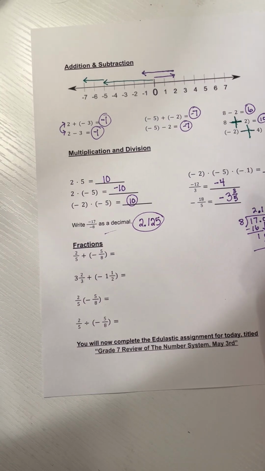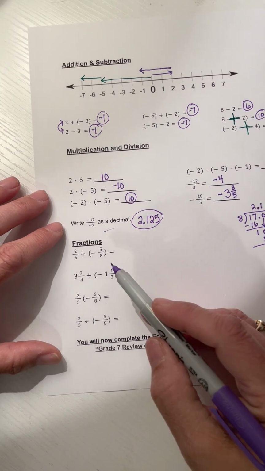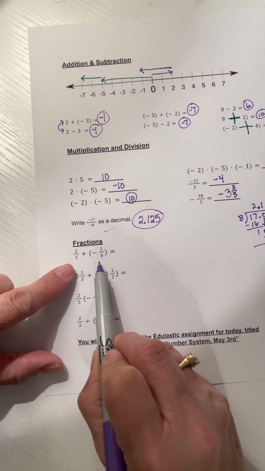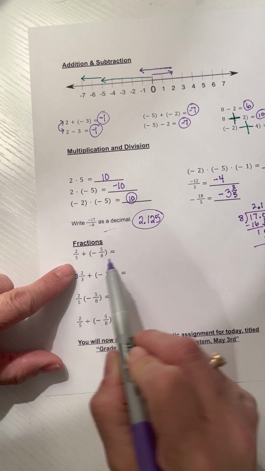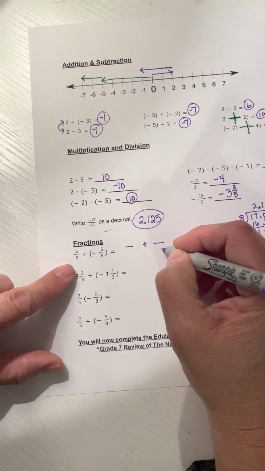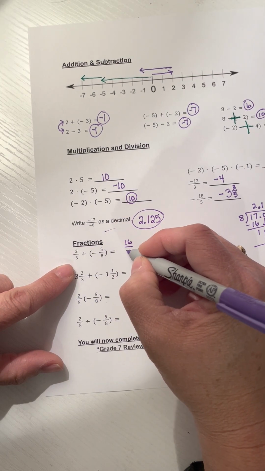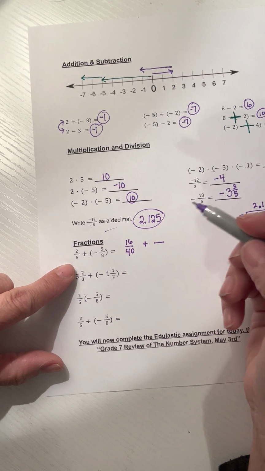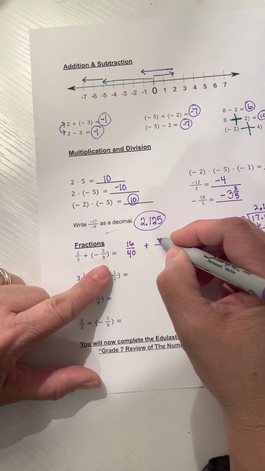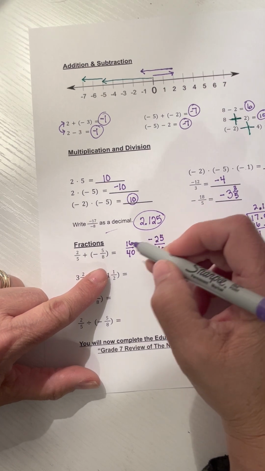Rules for fractions. I know fractions always terrify us, but sorry, my camera's bouncing. But remember, when you add or subtract, you just have to make sure you have common denominators. So think about what the common denominator of 5 and 8 would be. It would be 40. To get 40, I would multiply the first 2 numbers by 8. To get 40 on this one, I would multiply these 2 numbers by 5. I almost forgot my negative. I'm just going to put it with the top number.